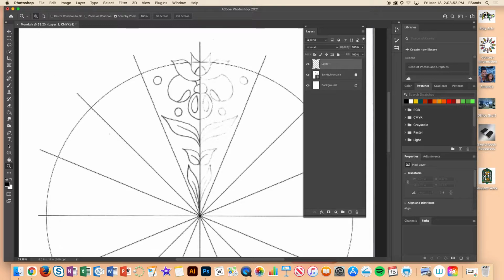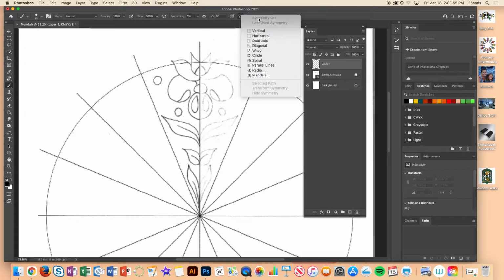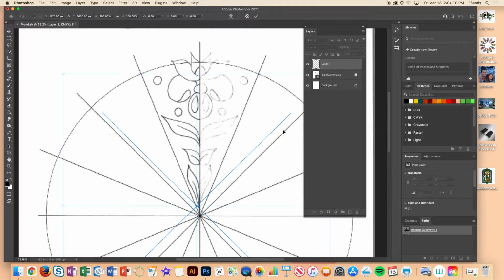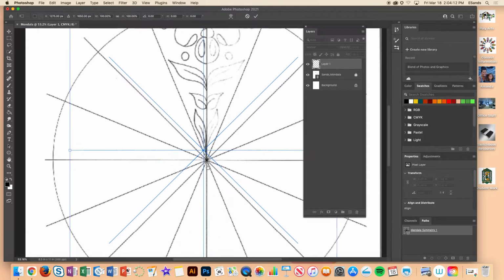You'll notice when you turn your brush on, you have a butterfly that pops up here. These are symmetry designs, or symmetrical designs. We are going to go to Mandala, choose 8 segments, click OK, and this is very important.